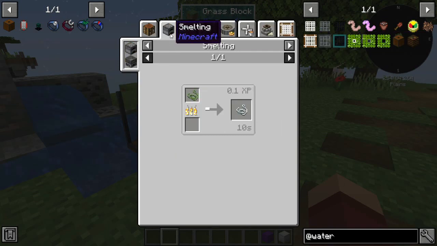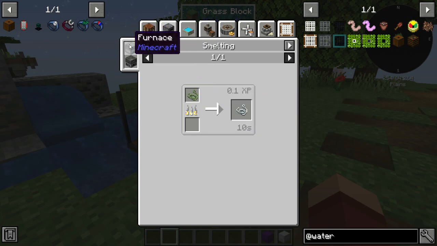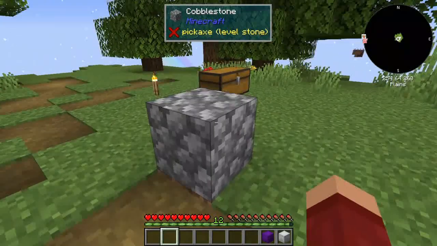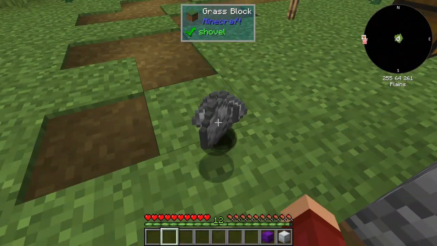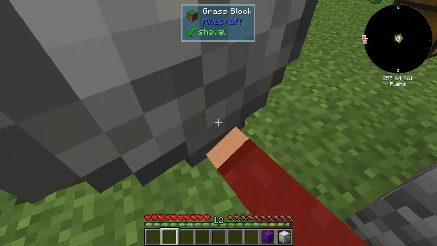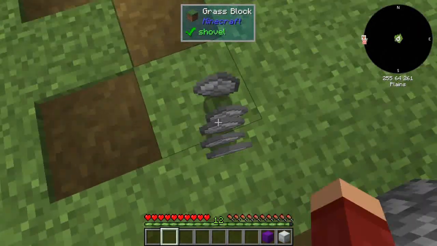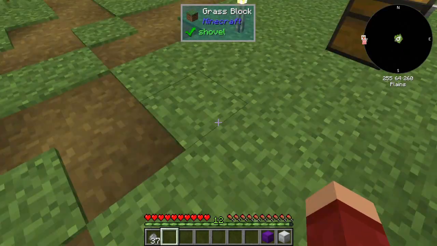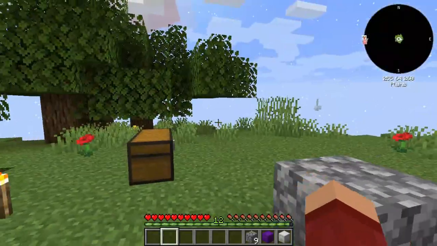Looks like by smelting plant string, you can get normal string. So let us make a furnace, which is really simple, just cobblestone. So let us collect more pebbles. Pebbles, pebbles, pebbles. There we go. Look at all these pebbles. Nice pebbles. Turn into cobblestone.